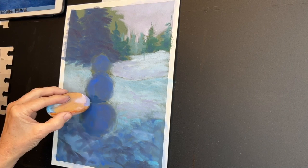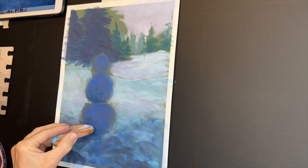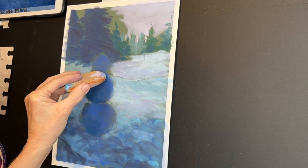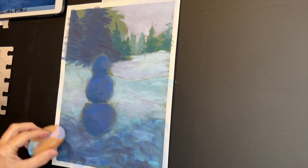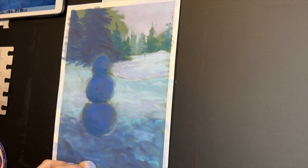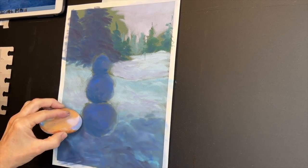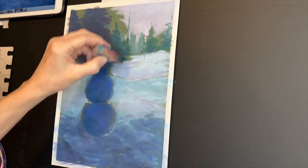Now, this is the phthalo blue shade that I just held up a second ago, and I'm using it for a little bit of a darker blue. You see it's a little darker for those shadowy areas. Think of this as like your basic drawing and sketching, you know, a circle or a sphere. To make it look like a sphere, you've got to add those shadows, and the shadows are going to be on the lower left side because of the source of the light. So I'm just blending a little more, getting everything in. I've almost totally covered the surface.